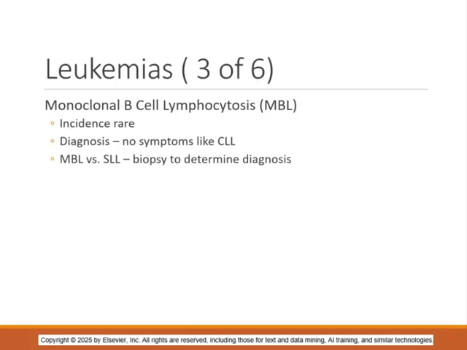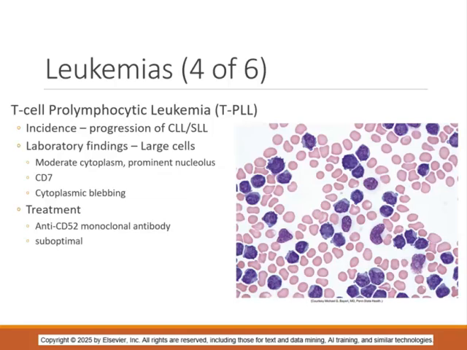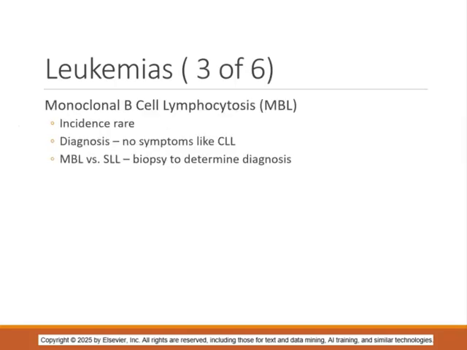Another leukemia, which is extremely rare, but is still mentioned here, is the monoclonal B-cell lymphocytosis. So you're probably wondering, what does monoclonal mean? What happens in this particular case is one individual B-cell goes nuts, and then it mass produces itself. That's monoclonal. If it's more than one type of B-cell, then it's polyclonal. So this is monoclonal. So it's very rare. No symptoms, but it looks like CLL on the smear. But you've got to do a biopsy to identify it.